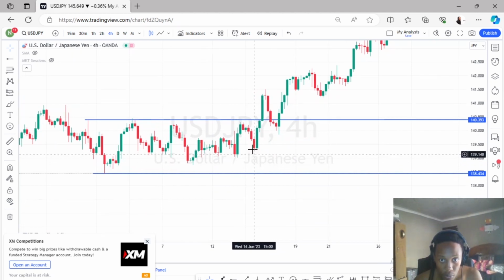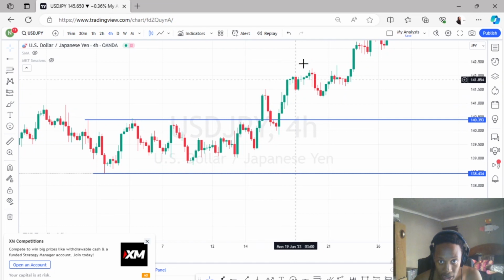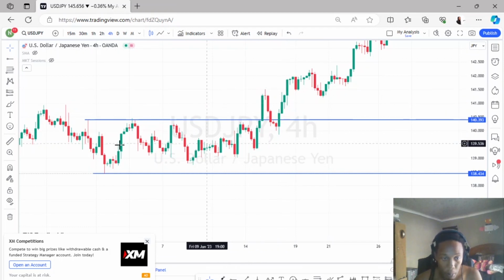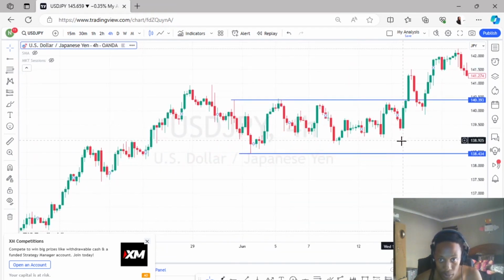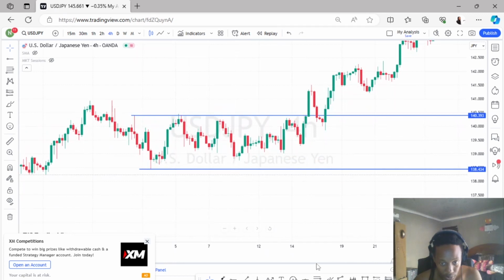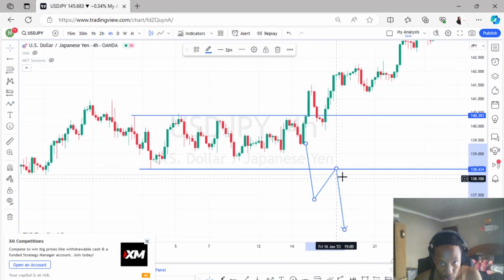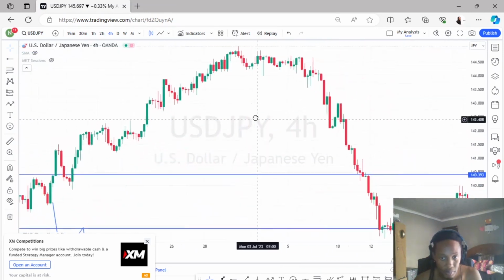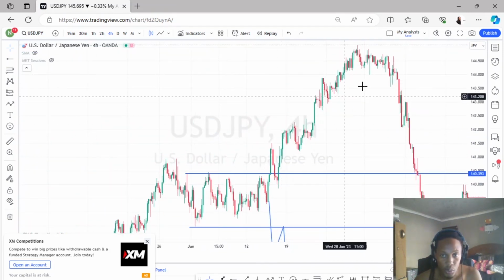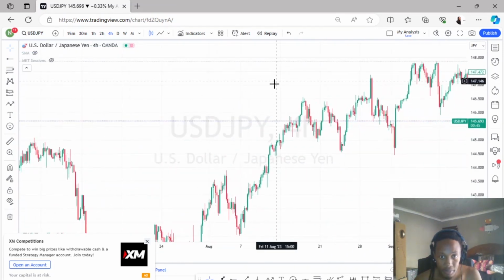So what do you do? You wait for the market to break outside and come and retest, then give you an entry. You enter over here by buying. We buy here, we go up with it, or we sell if it broke outside like this. We would have sold on this point over here, then went down with it. So that's our ranging market, right?